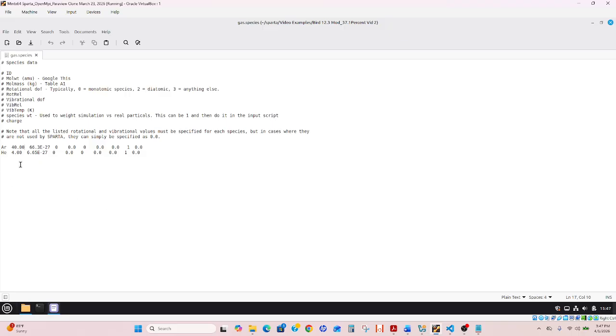So it's pretty simple here. You can Google the molecular weight. I rounded it off to the whole number here because it's a very small amount that's being rounded, and that appears to be the way they're doing it in all the examples in SPARTA. I did try it with the original exact numbers, and it didn't really make a difference. Okay, so that pretty much concludes the species file. Nothing's really changed. We just have another species that we're going to be pulling into the simulation.